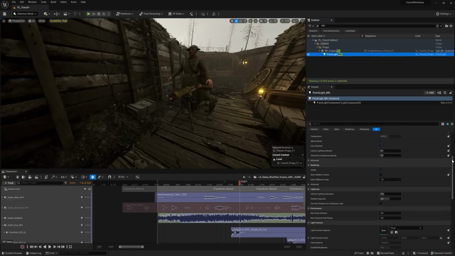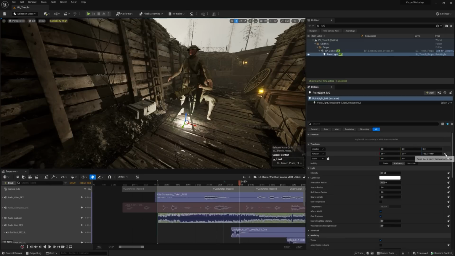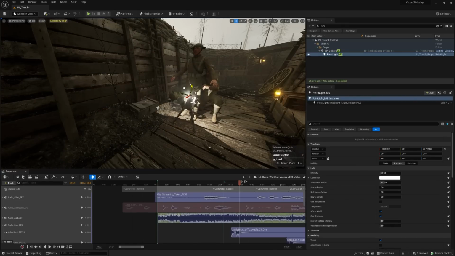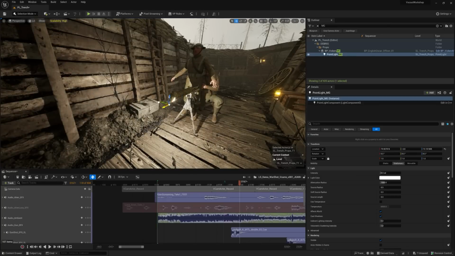Then I'm gonna zero the transformations, so it's close to where the machine gun is. The reason why I'm parenting the point light is in case we need to move the animation, or the gun moves, or we need to reposition this, it just moves with it, and we don't have to do this every time. So the placement, let's put it somewhere around here. This is a good placement for the light.